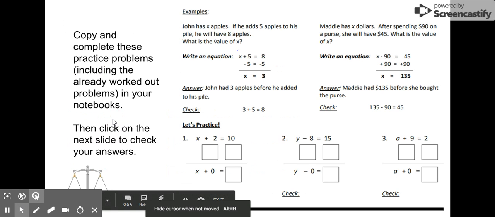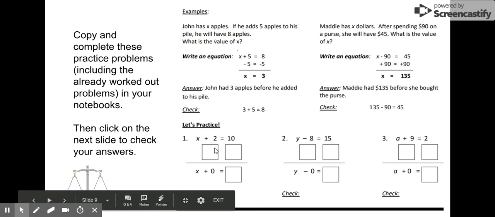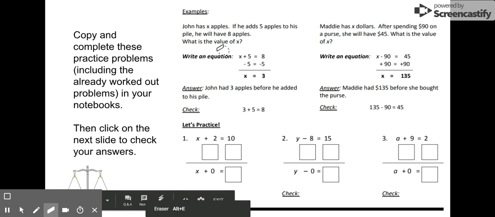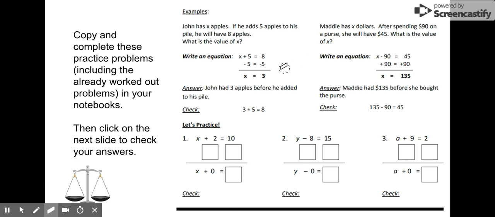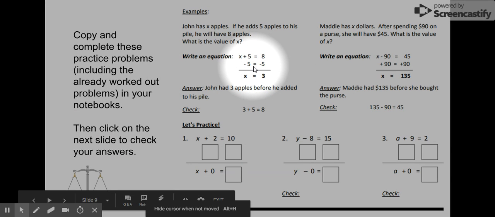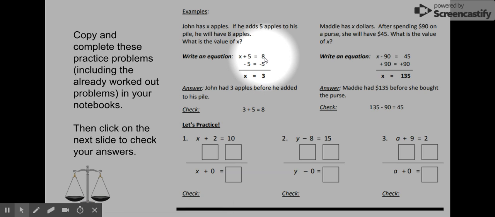So these are the actual creating the problems and then solving them. So this is my word problem. Johnny has x apples. So I don't know how many he has to start, but I know when he adds 5, he's going to get to 8. So I have my variable, which is x. Let me do the focus point here. Variable, that's x, and I know when he adds 5, it's going to equal 8.